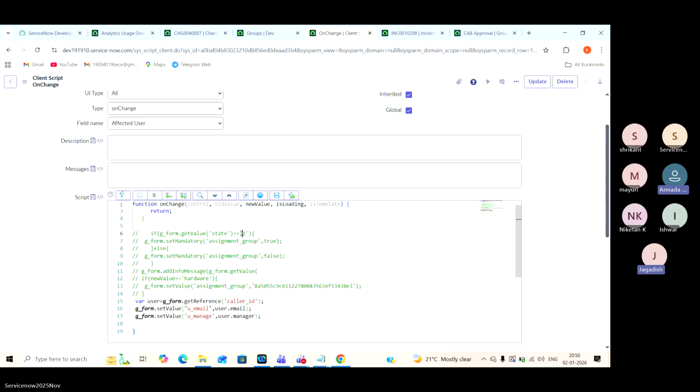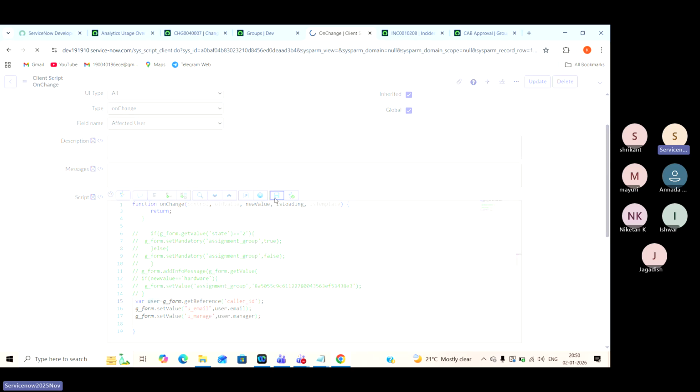So we have declared this variable as user. You can declare A, B, C, D, or your name also, but it's not relevant, right? Because in the code review, it will not be moved to the test. The variable name should be somewhat relevant to the requirement. I can give A, B, C, D, E, F, G, or any name, but it should not be like that.